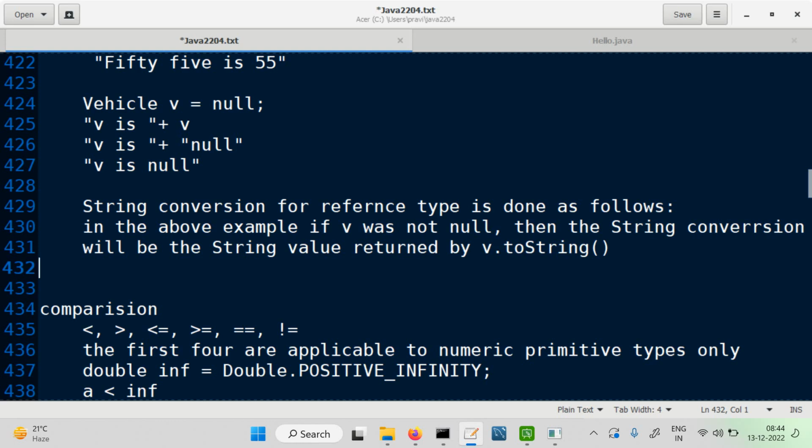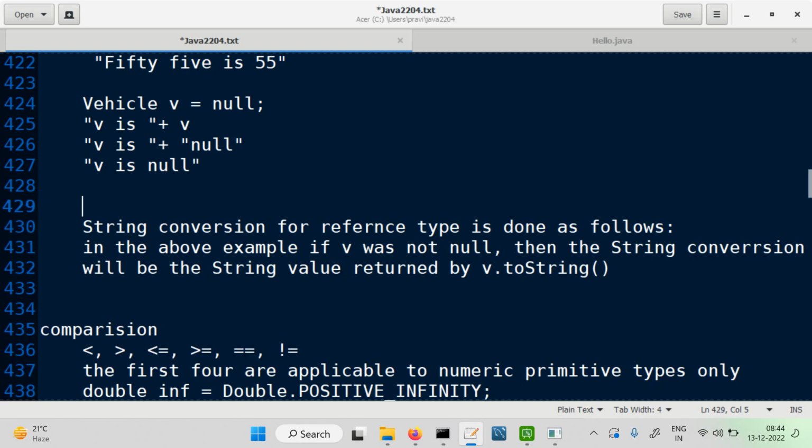If it is null, it won't be doing v.toString. It finds it's null straight away. Null gets converted into the string "null". So if I write v.toString and v was null, it would be an error. But if you use it with plus, it's different.